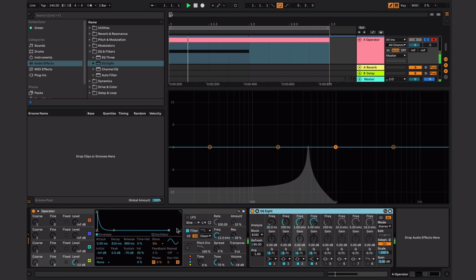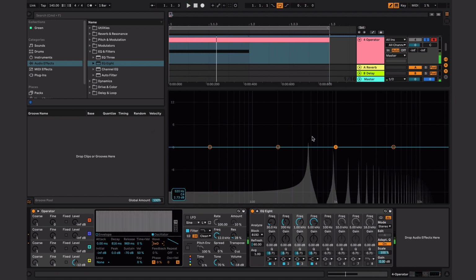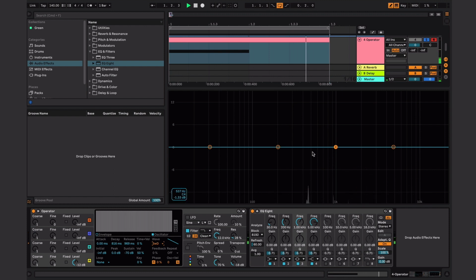Let's see, there are other waves you can do. Like here's one you may have heard of, a saw wave. See how it puts out a lot of other harmonics? So basically, this is still an A sharp, but now you're getting this other stuff with it. Think about it this way: you could have a guitar, a piano, a harp, a violin, all playing an A sharp, but it's all going to sound a little bit different because of the instruments themselves. So you can think of waves like that. Different waves are going to create different harmonics and sounds, but they're all still going to be A sharps at the end of the day.